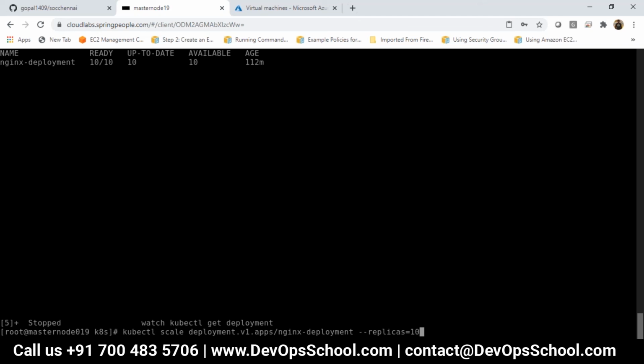If you want to do auto scaling, you just need to give autoscale and the name of the deployment.